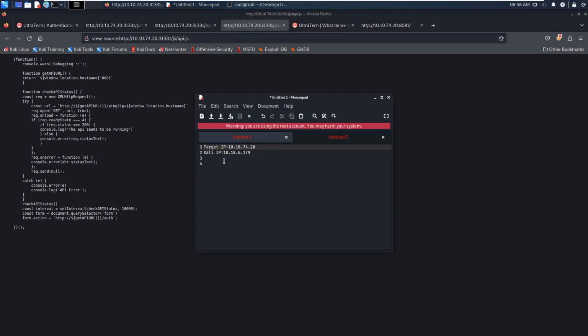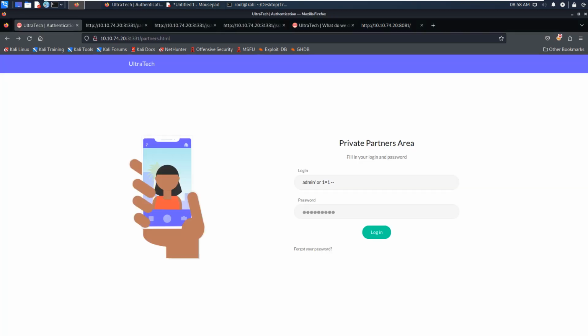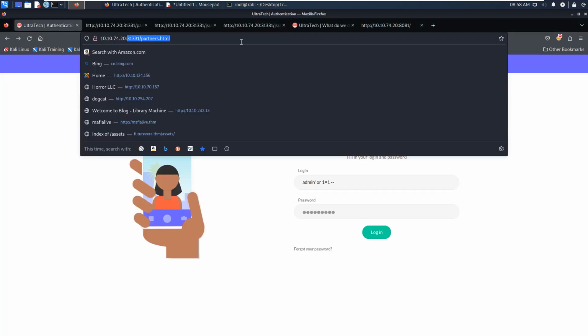So we got 2 routes. The first one is ping, followed by the parameter IP. And the second one is auth. So maybe we can manually access these 2 routes.